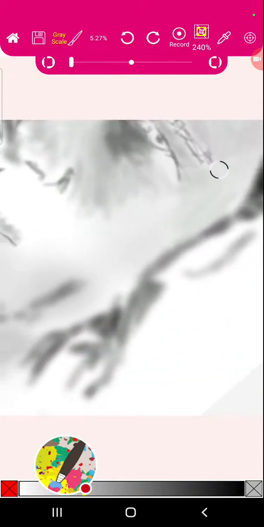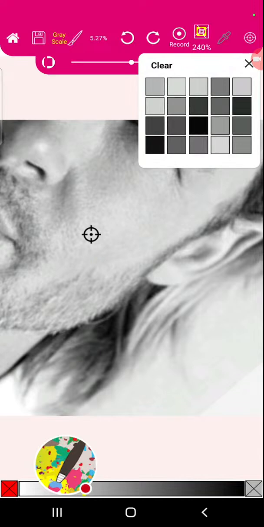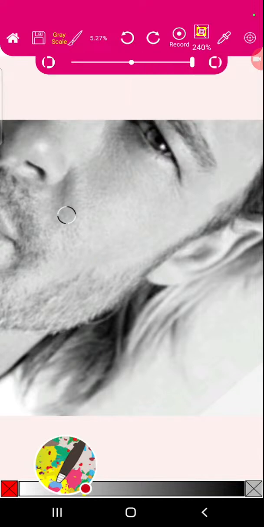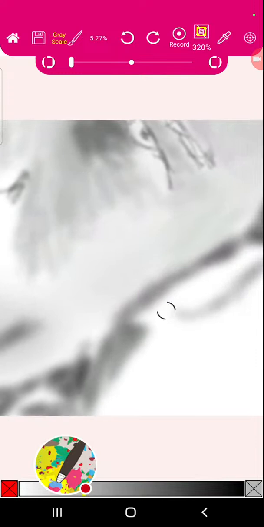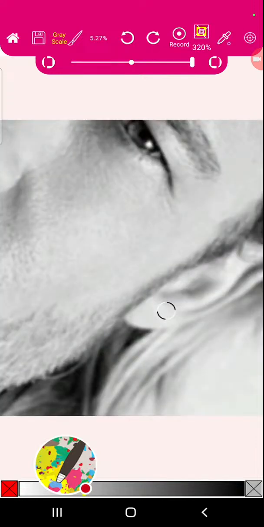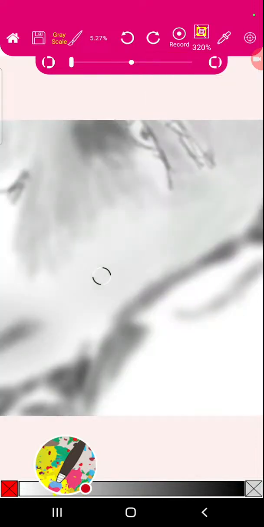So don't worry about how it's looking. You're building it up. You're just continuously building the picture up. This is where digital artists use layers because they don't understand this method of drawing, which is pretty normal for traditional artists.